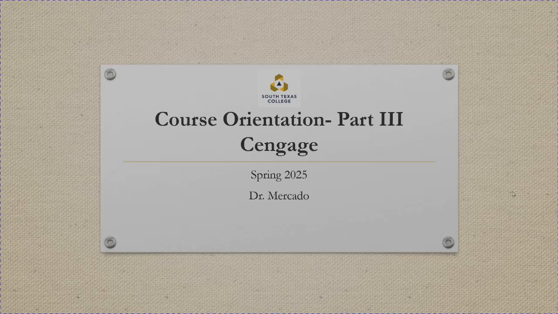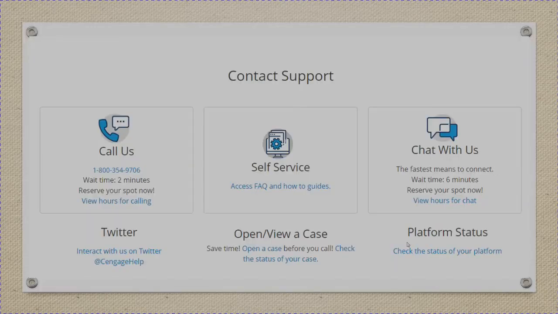Now, if you ever encounter any issues with Cengage, you're getting an error message, the system's not letting you log in, or whatever the case might be, I don't have access to support Cengage. That's a completely different platform. You would need to contact them directly, and I've included the phone number here, and I'll show you from Blackboard where you can contact Cengage support so they can assist you. But if you want to call them, this is the 1-800 number.